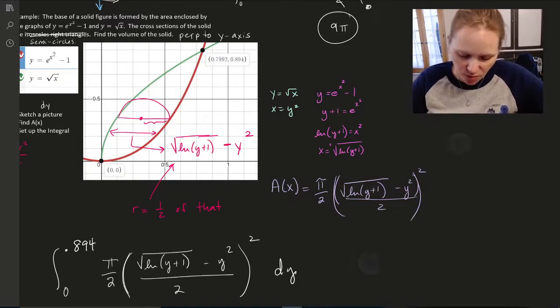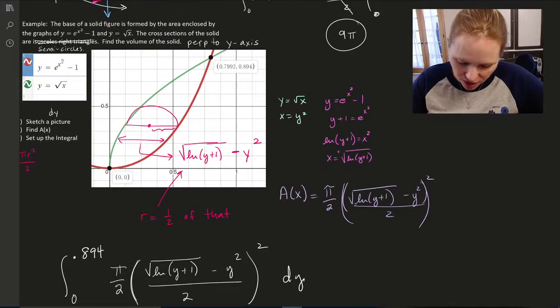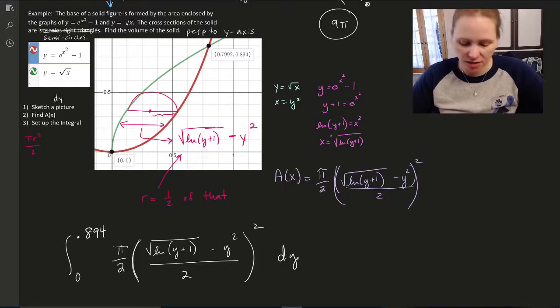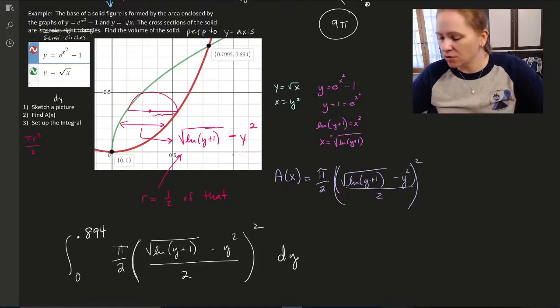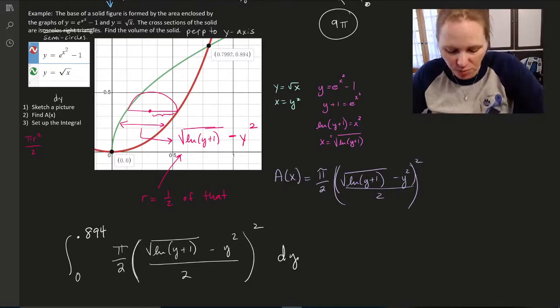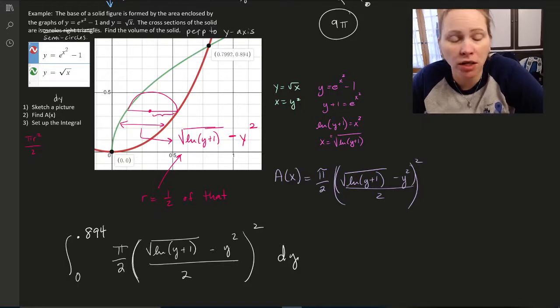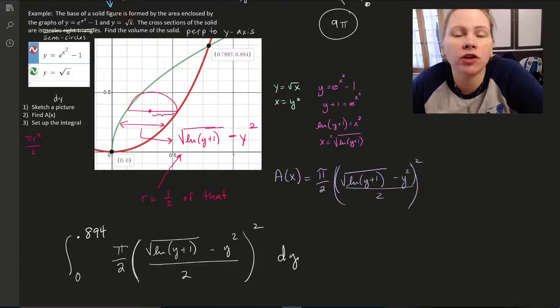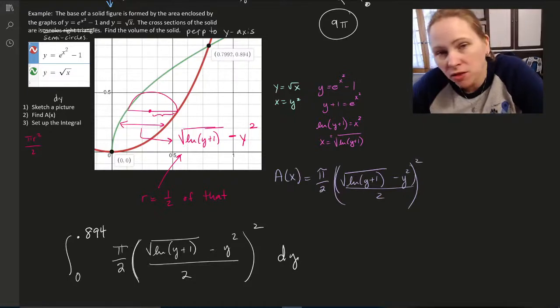But the setup is where all the difficulty lies. And frankly, on your AP exam, a lot of times they ask you to set up but not evaluate the integral that would lead to the answer, because the setup is the hard part. What makes this one tricky is, number one, it's dy, so we have to solve all of our equations for x equals to be able to use them. We need to remember to use our y coordinates when we're dy.